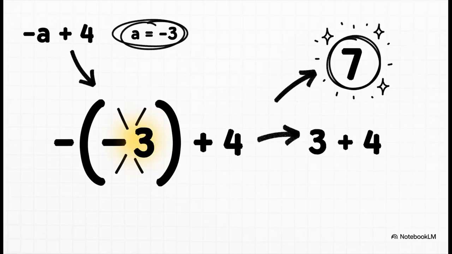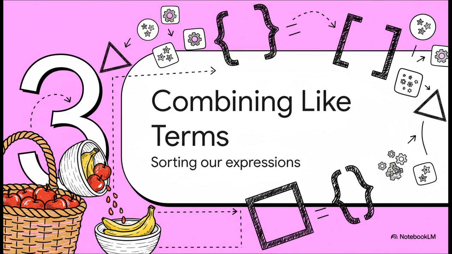Okay, listen up, because this is a super important tip. This one little trick will save you from so many mistakes later on. Ready? Whenever you substitute a negative number, you have got to put it in parentheses, always. Let's look at why. Say we have the expression minus a plus 4, and we're told that a is negative 3. So we substitute, but we use those parentheses. It becomes minus the negative 3 plus 4. See those two minus signs right next to each other? They turn into a plus. So it's really just 3 plus 4, which is 7. If we forgot the parentheses, we might have gotten the wrong answer. You are absolutely cruising through this.